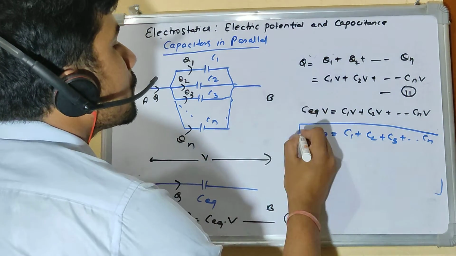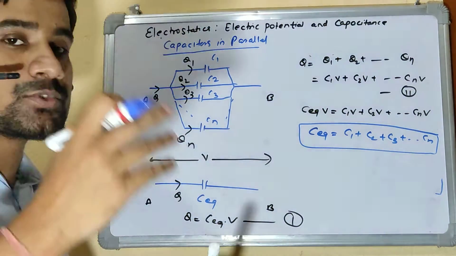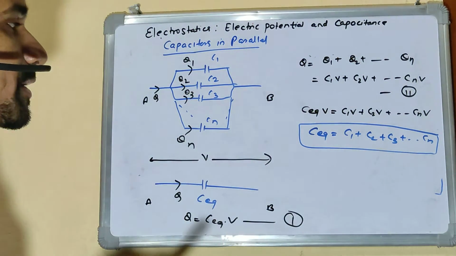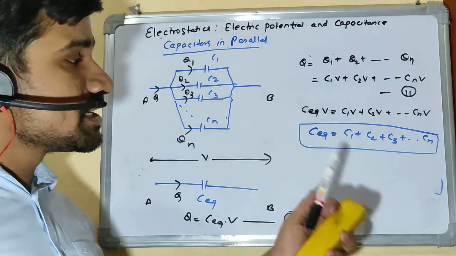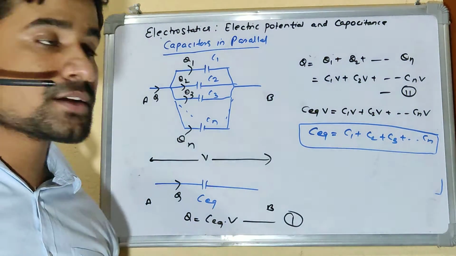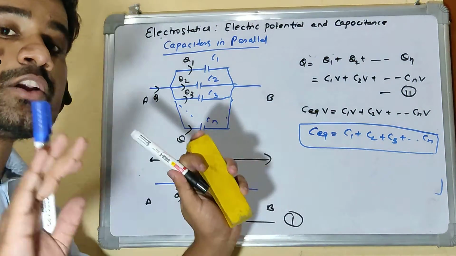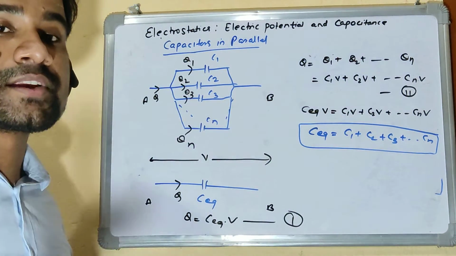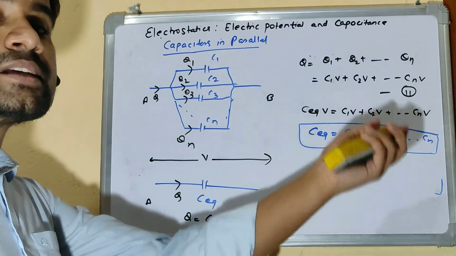So this is the reverse of the case we have in resistance, right? In resistance it was opposite for series and parallel compared to capacitance. So here, in parallel combination, the equivalent capacitance is the algebraic sum of all individual capacitances, right? So in parallel, the equivalent capacitance is always greater than the individual capacitances, which is contradictory to the series case, right?